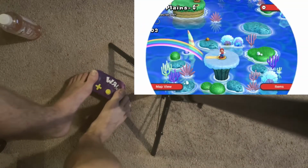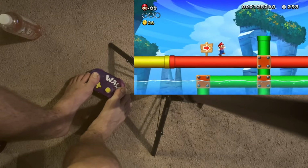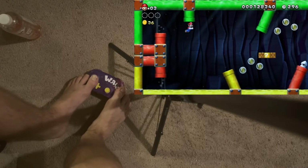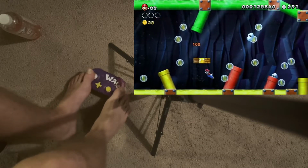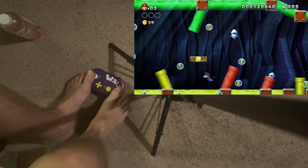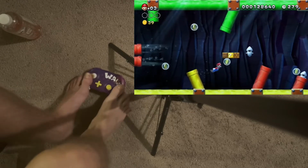Here we are, underwater level today. We're gonna see how this goes. All right, we gotta watch out for the bloopers. They are very scary in this level. Even when I'm playing with my hands, I'm still kind of scared of this stage. Oh, this is not fun. I gotta mash the button. I have to basically stomp on the controller to hope it works.